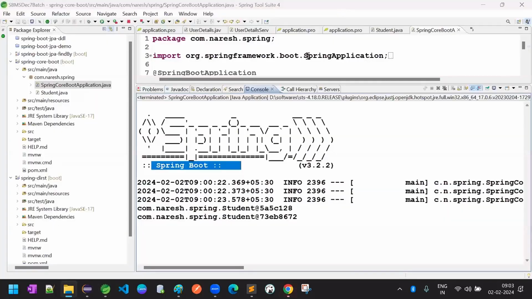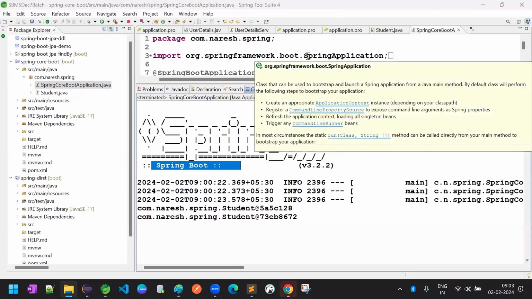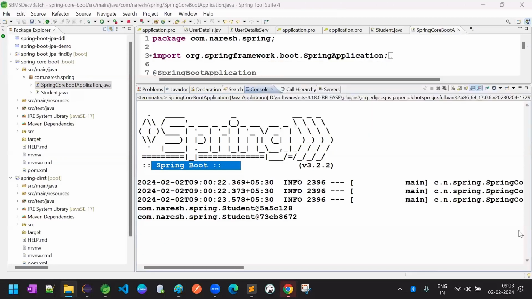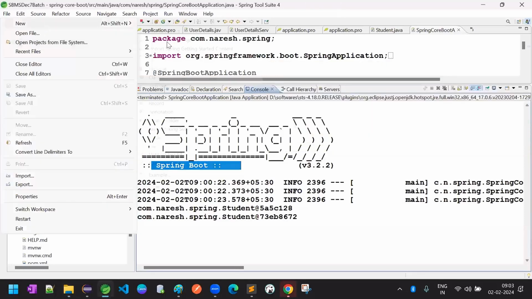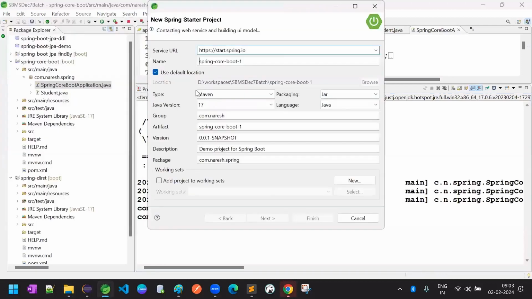Tomorrow we will discuss the ways we can create this Spring Boot application, how many ways, like website wise and editor wise. We will discuss what STS is and how to download it. I will give you step by step how to create the project, and we will discuss each and every option. When you are creating the Spring Starter project via website or from the editor, you can see some options, like Maven and all. I will explain step by step tomorrow. With the first example, we will understand what all these options are. Okay, that's all.